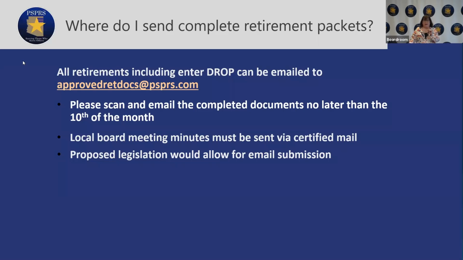But there's always that one time where we need that information at least by the 10th of the month, and that's during fiscal year cutoff. So we always have the members who enter DROP in May, so they're effective in our office in June, so we do need those documents as soon as possible around fiscal year. Otherwise, the end of the month, or at least after all contributions are posted, is always good.